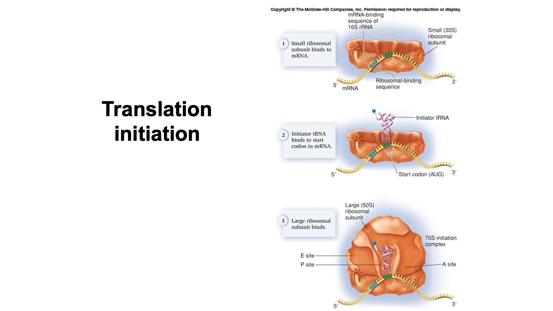And how does it physically bind to the ribosome? Well, in eukaryotes, it's that 5' cap that helps the ribosome know and recognize that this is a messenger RNA. And in prokaryotes, it's a little bit different. The recognition is a little bit different. The messenger RNA sequence binds to a different RNA that's part of the ribosome.